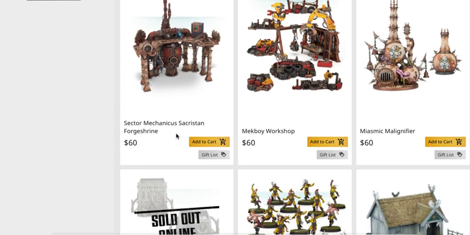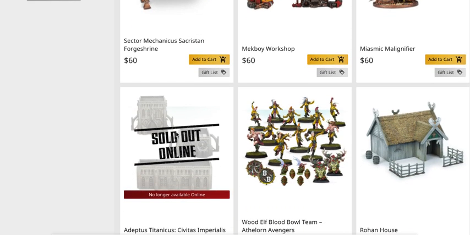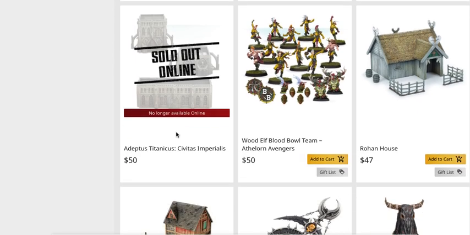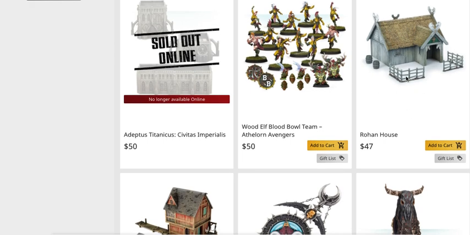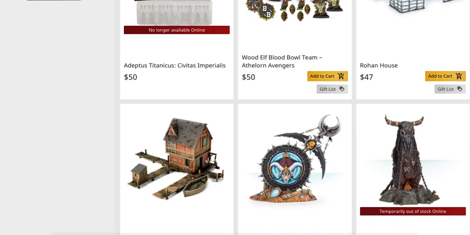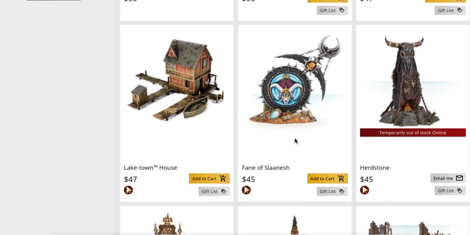We've seen 2 pieces available from the... No, I'm sorry, 1 piece available from the Sector Imperialis line. And then a couple pieces / bundle from the new 40k kind of combination line. And then again, we see a random Blood Bowl team, makes no sense. Obviously in the wrong category. The Rohan House, the Rohan Lake Town House. You know, we're getting a pretty good idea what's going on here.